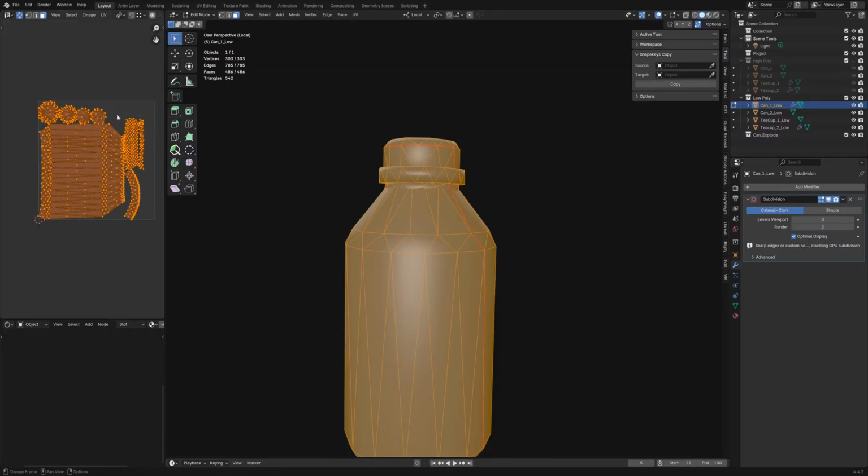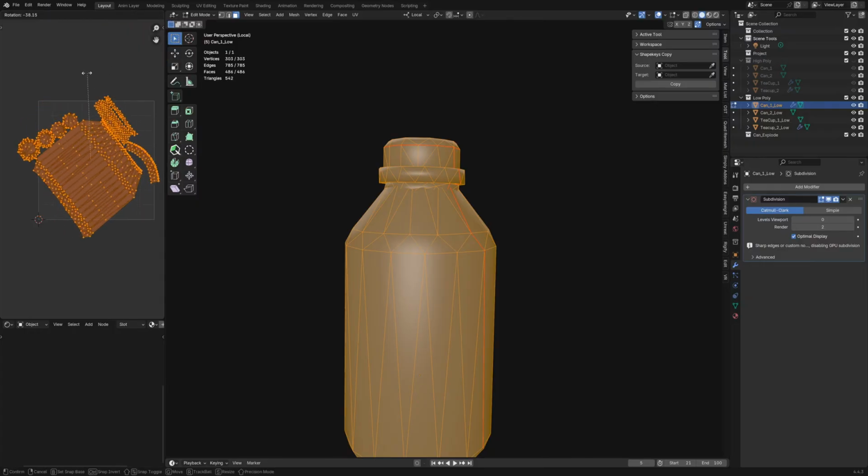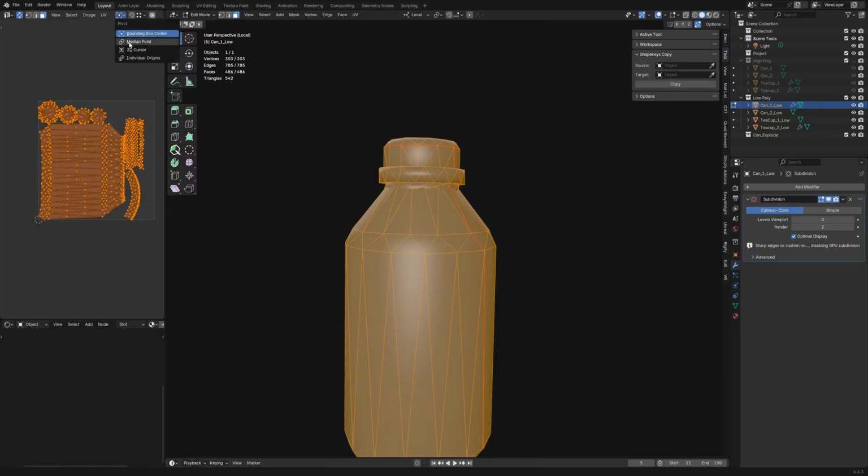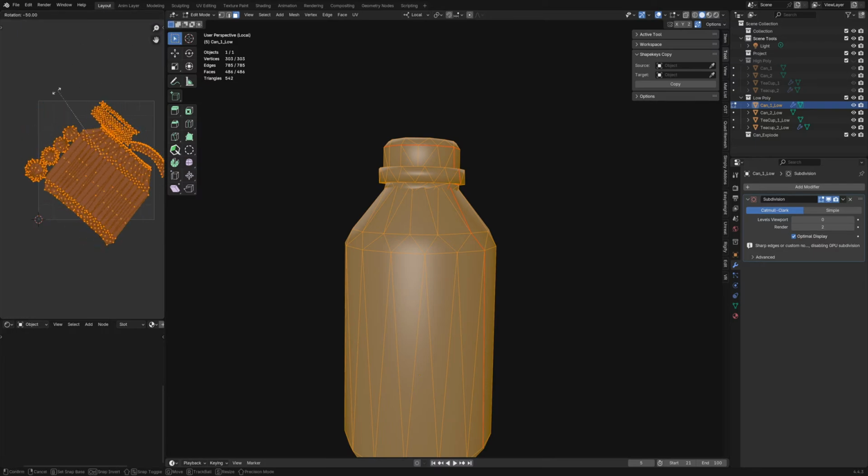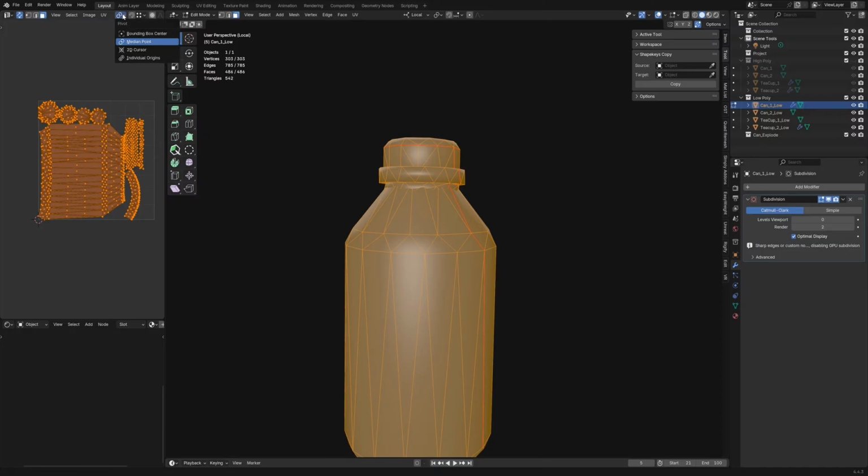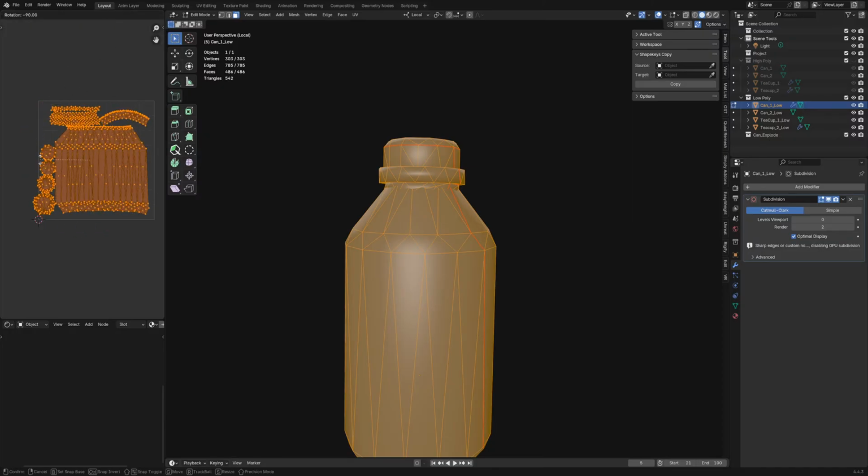Let's switch this back to bounding box center. Ooh, that's interesting. Let's switch the median point. Oh, that's not any better. Let's just leave it at bounding box center then.